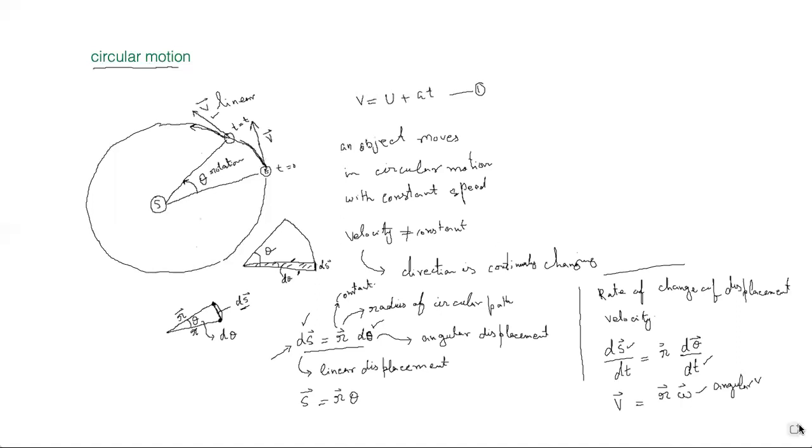Okay, so let's actually define first here. We actually learned two equations, that S is equal to R theta, and these are actually, you can say, the displacement equation. And now we have a velocity equation, that V is equal to R omega. Okay, if V is equal to R omega, then the units of linear velocity, we know these are meter per second. What about angular velocity?